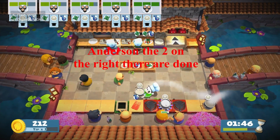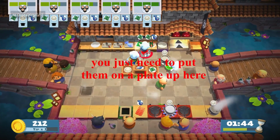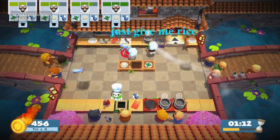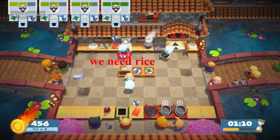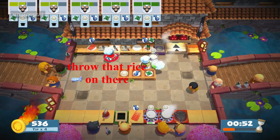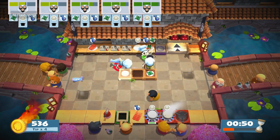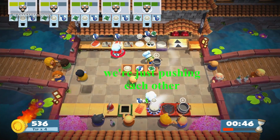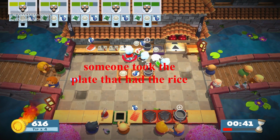Anderson, the two on the right there are done. You just need to put them on the plate up here. I just need to know where to put the rice. Oh, I don't want it there. Just give me rice. We need rice. There's rice right there on top. Throw that rice on there. Put rice in it. That's fine. Just get another rice. Wait, oh shit! We're just pushing each other. Oh, someone took the plate that had the rice.